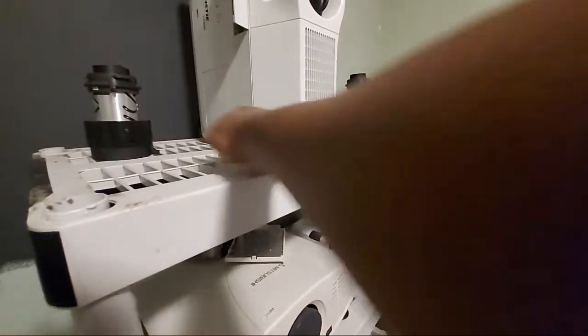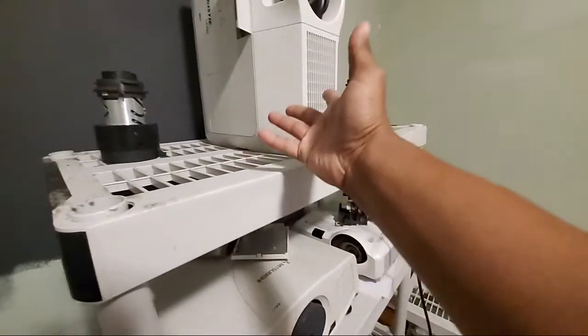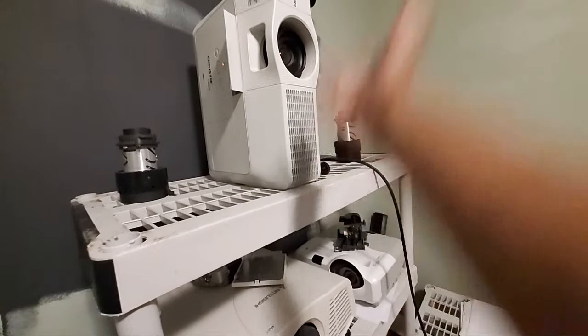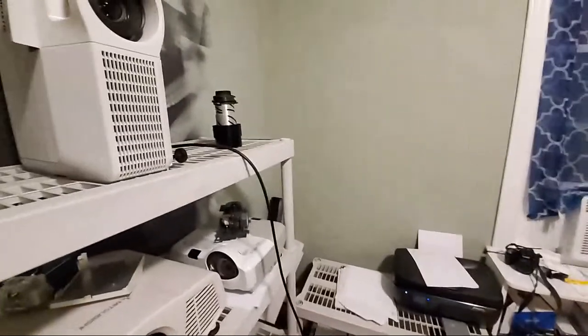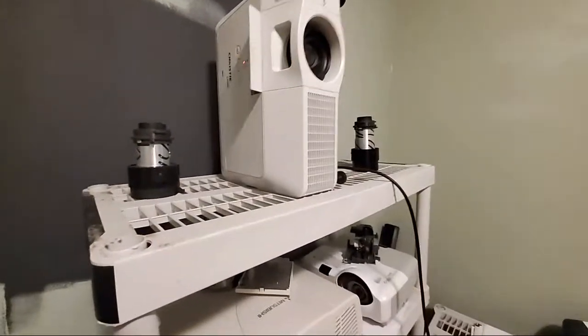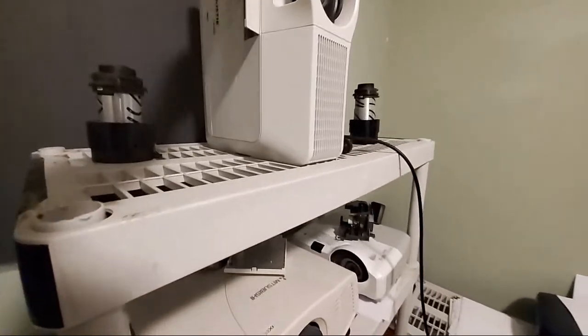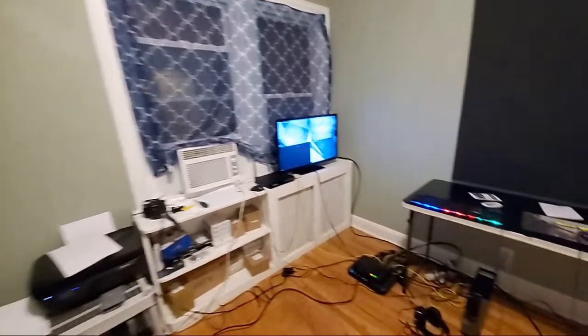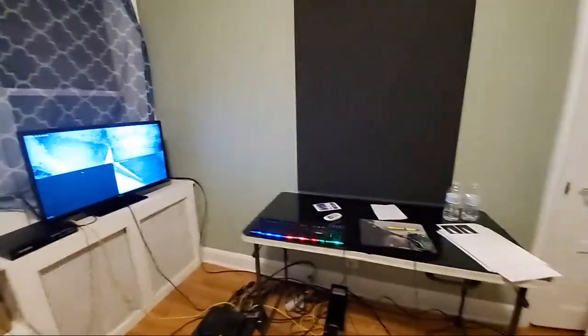Now up here, this is where the filters go. And on the side of the Christies, you have just plastic and a handle so you can carry it. That's it. This projector can be tilted upward like this, so you can do portrait mode without buying a projector that has portrait mode. Usually a projector that has portrait mode will cost you around $800–900 used. They are very expensive.